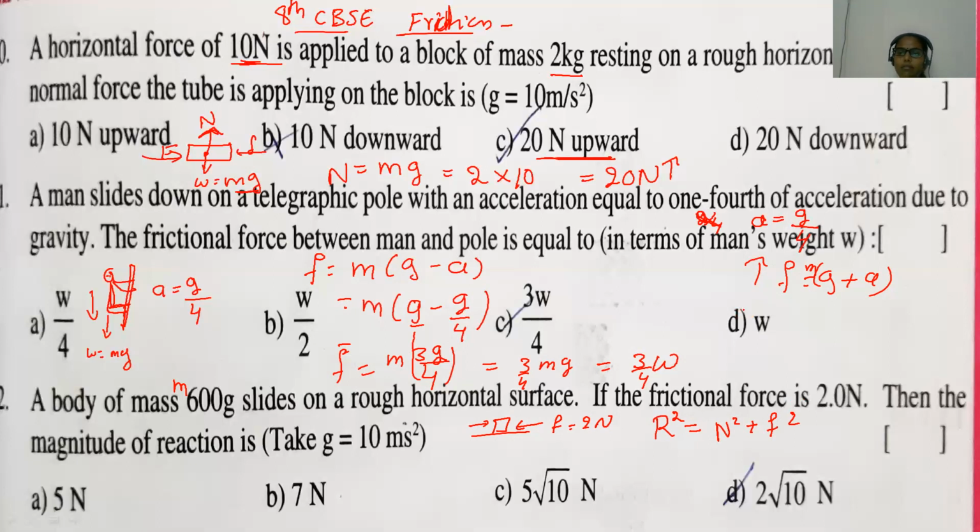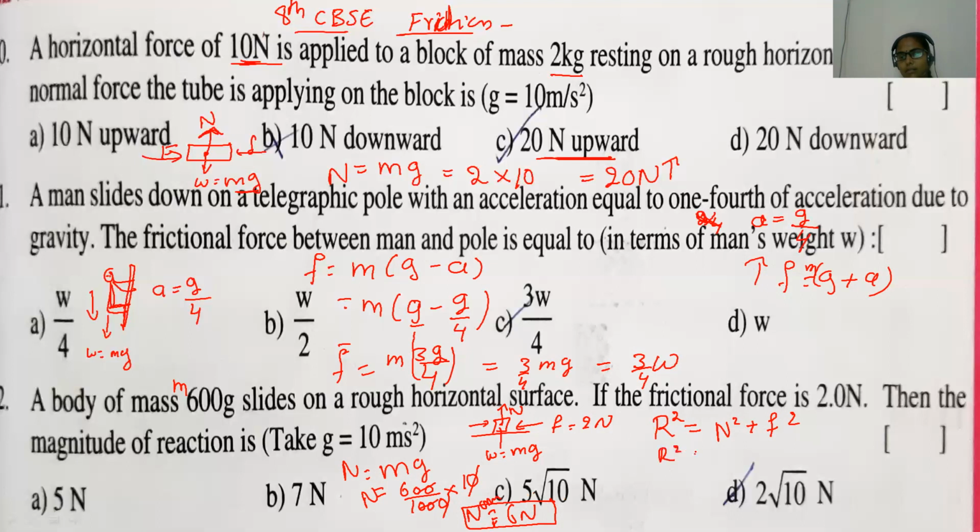But here they have not given you the N value. So where is the N? Here the N is acting upward. To balance this, weight will be acting. Weight is what? m into g acting downwards. So nothing but we can write N is equal to m into g. So here m is given as 600 grams. We need to convert it to kgs. So 600 by 1000 into g is 10. So cancel the zeros. So what value of N will you get, children? N is equal to 6 newtons. Understood? You got N as 6 newtons. So don't confuse this N and this. This is the normal reaction and this is Newton.